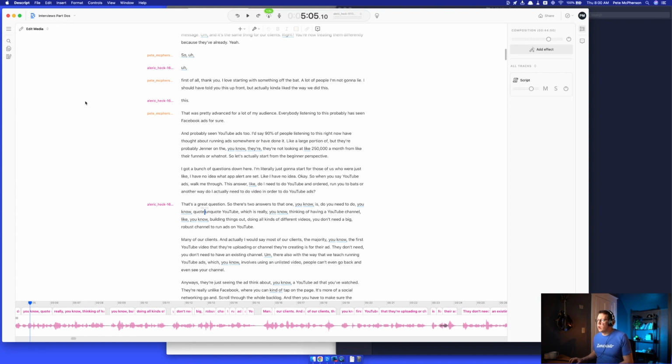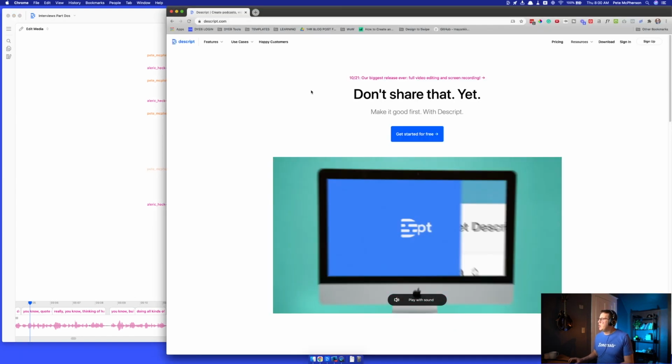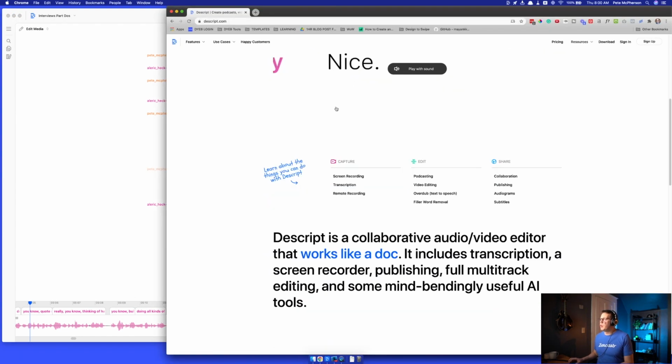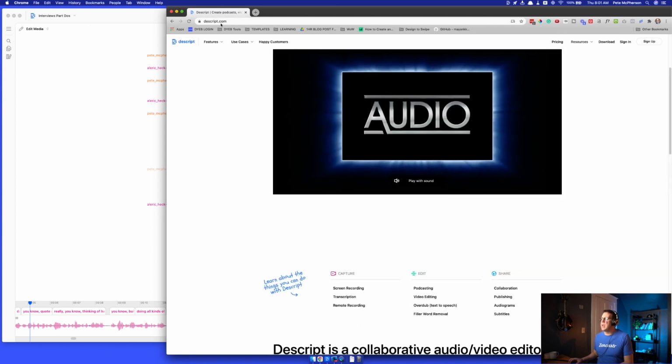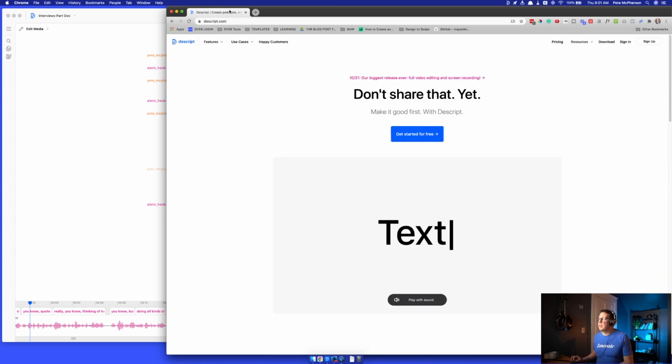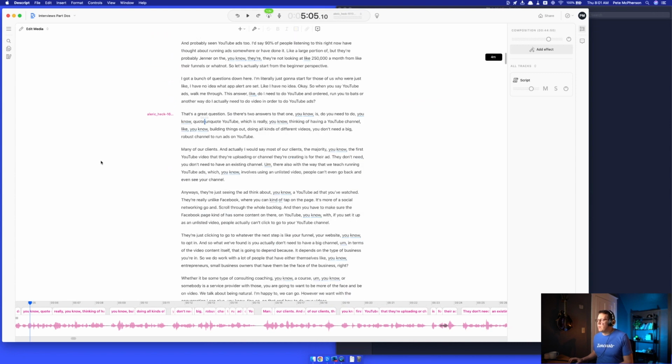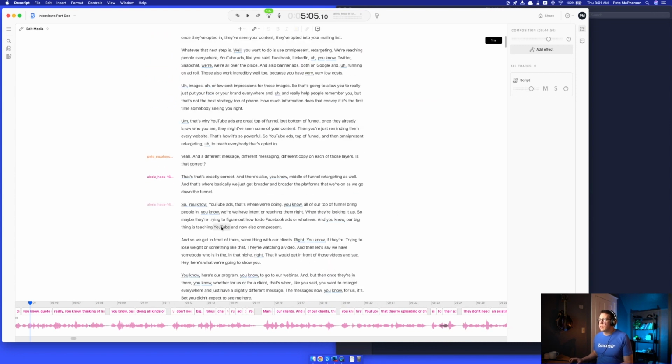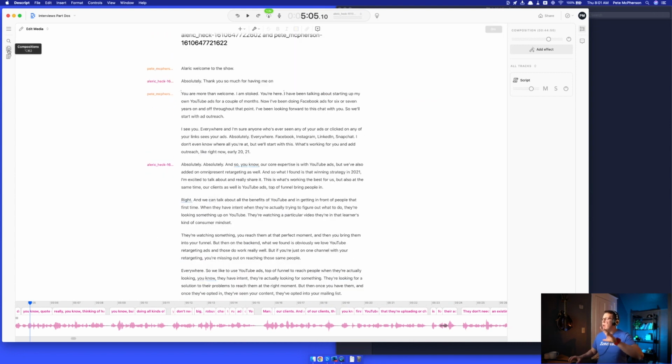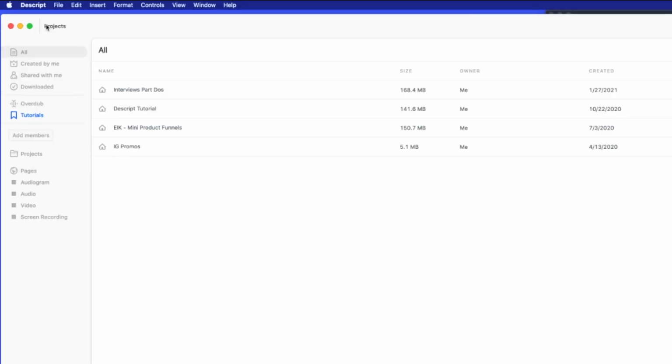First up, the tour. So you can actually use a lot of Descript's features in the browser, which is actually amazing. But of course, they do have a separate app, which I prefer to use, for Mac and Windows too, I believe. That's what you're looking at right here. So let's talk about the breakdown of where stuff is organized. First and foremost, projects are kind of like the top level things. You can see I have a couple of projects in here. This one is my podcast interviews.